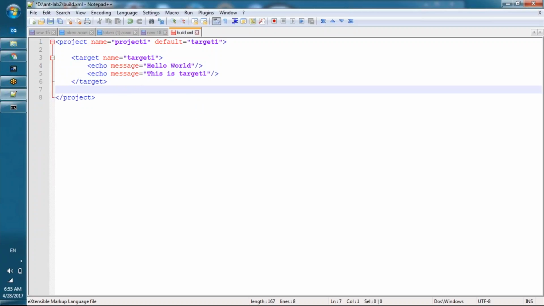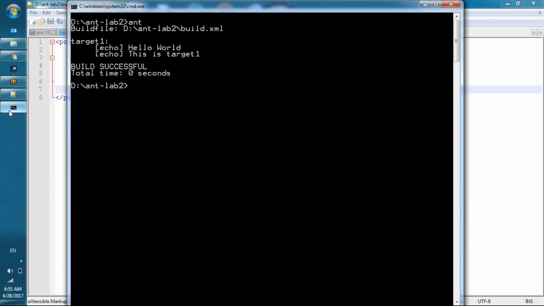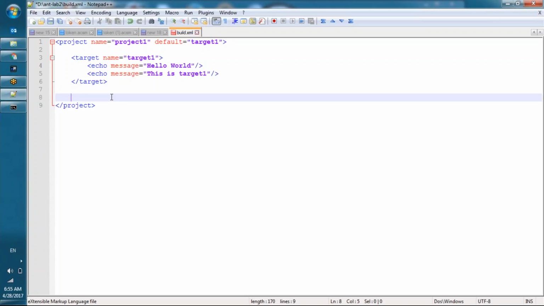Okay, so if you execute this now, it echoes both hello world and this is target 1. You can have multiple tasks inside a target, and you can have multiple targets inside the project. Project would be only one for each file. You will not have multiple projects in a single file.